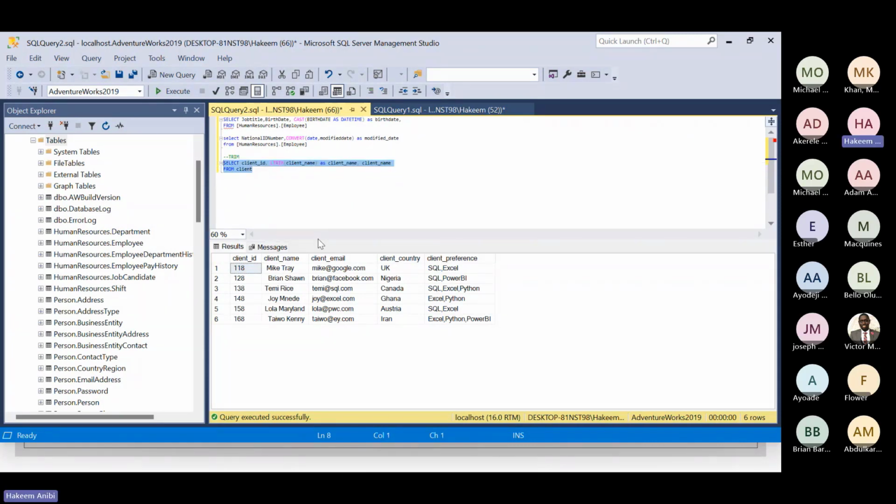So running this, you can use your F5 or you can come over here to execute. Running this now, you can see the very first column, let me just put this one as the modified one. We can see the second column, the client's name modified. You can see it's having a very consistent and beautiful format compared to the second one that is having some spaces and some unattractive format.